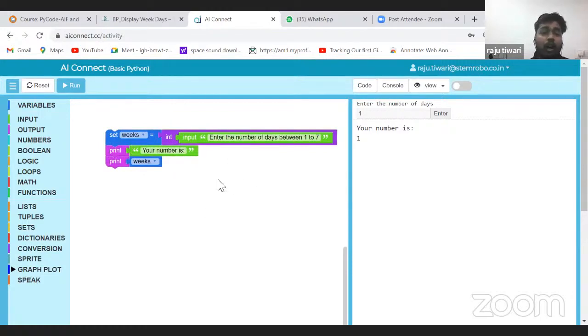Okay. Now, after this, what we will do, we will check whether the user has entered 1 or not. For that, we have to use the conditional statement. For using the conditional statement, we have a block called the if and else block. So as I told you, let me just show the document one more time.